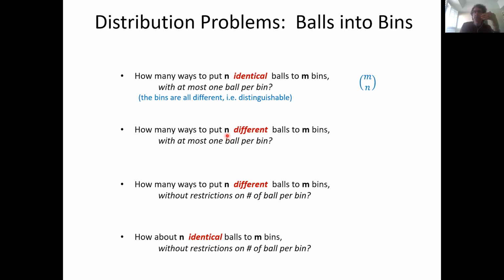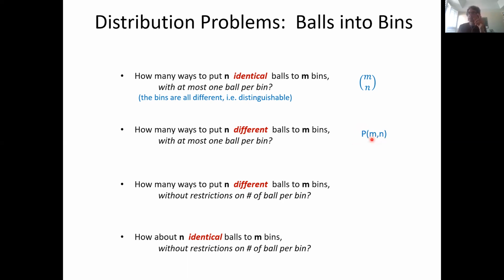Now, if I still have this constraint, and the balls are all labeled, I'm not only choosing the bin, but also labeling the bin by the ball. Think of the balls as labeled from 1 to n. When my balls fall into bins, and I chose the n bins out of m, I will naturally order those selected bins. The one where ball number 1 falls is the first one, the one where ball number 2 falls is the second, and so forth. So what did I do? I chose n out of m bins, and I ordered them. So it's a permutation: out of a set of m, I choose n in an ordered way.